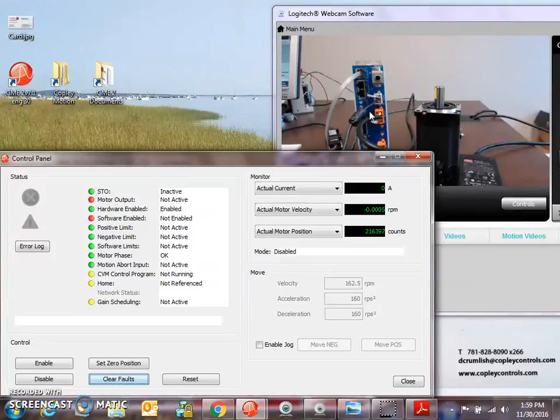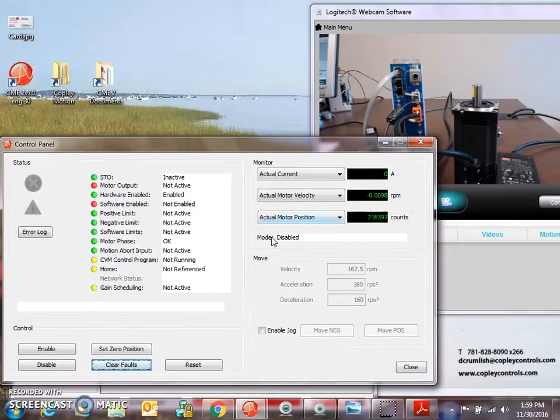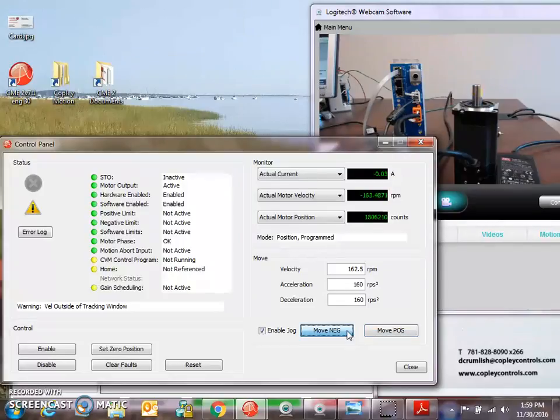Flashing green light. No faults indicated. That's good. Can I enable it? Yes. Green. Solid green light. And I can jog it. That's good.